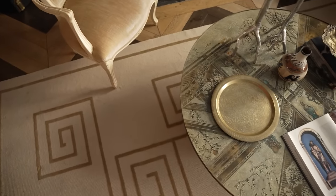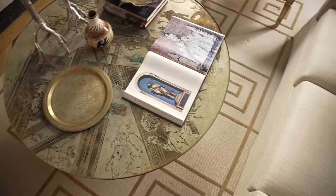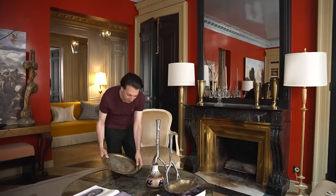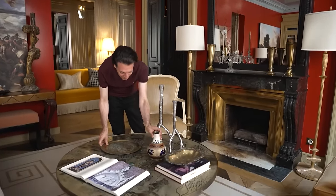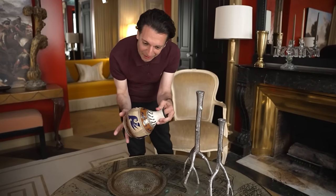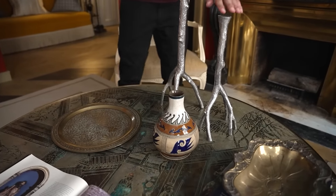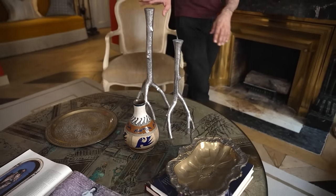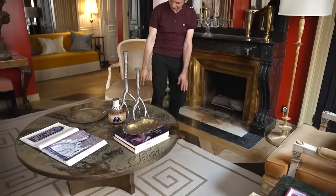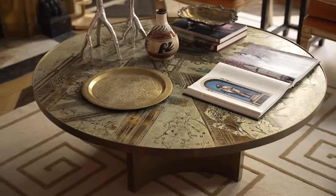But again, the eccentric mix of things to me is super important. For instance, this fabulous little tray that I bought when I was in Morocco, next to this very eccentric little multicolored, I think this is Gustavian. And then these wonderful candlesticks from Michael Aram. I love that they continue the branch form from the branch display over there, and they sit on top of the Kelvin Laverne table that actually has leaves and branches on it. So it's a very subtle play.